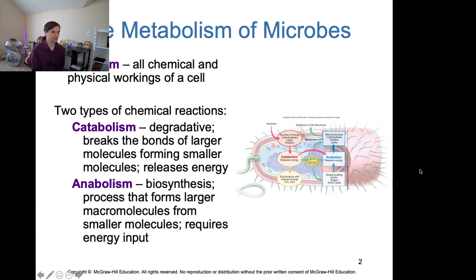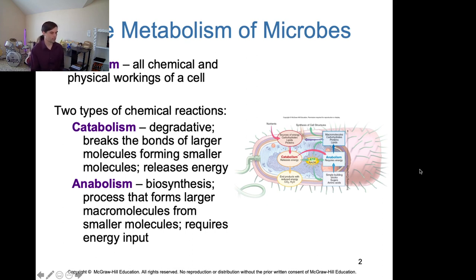Metabolism is usually referred to as kind of the sum of all chemical reactions inside of a cell. So this is going to be cells making energy, cells breaking things down to get the energy stored in them to use to make energy later, and things like that. So all the different chemical reactions inside of a cell can basically be broken down into two different forms. You have those that break things down to get the basic raw products, the building blocks, if you like, out of them, or the energy that's stored inside of them out. And that's called catabolism. So breaking things down, catabolism, breaking things down.